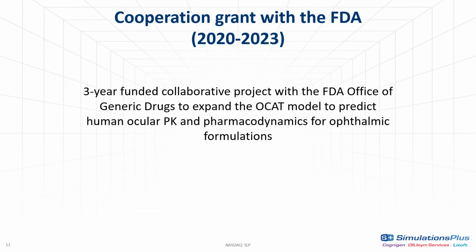We've done a series of grants and contracts with the FDA to improve the OCAT model. Currently, we're in the middle of a 3-year funded collaborative project with the FDA Office of Generic Drugs to expand the OCAT model to predict human ocular PK and PD for ophthalmic formulations, including the more complex formulations. So you can expect more improvements and features to be coming to the OCAT model over the next few years.